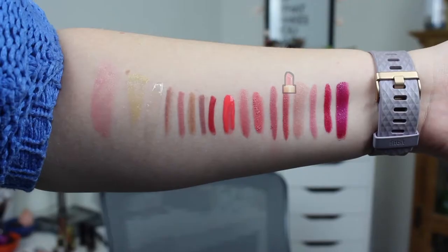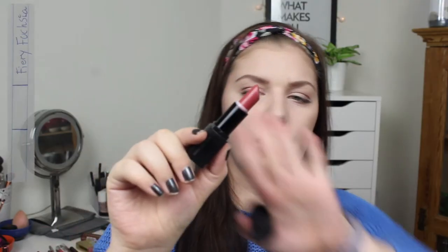The next one is my ELF lipstick in Fairy Fuchsia — I believe it's the Mineralize line. This is a more coral nude shade, so it will be very good for everyday as well. I'm very excited to work on these lipsticks because they're one of my faves, but I haven't given them much love since I bought them. Then we have my Maybelline Color Sensational lipstick in Tantalizing Taupe. This is the perfect nude color without it being like a concealer lip color. I originally bought it for my best friend, then realized I needed it too. It's a few years old and I really need to use it up — but I also want to, because I love it.